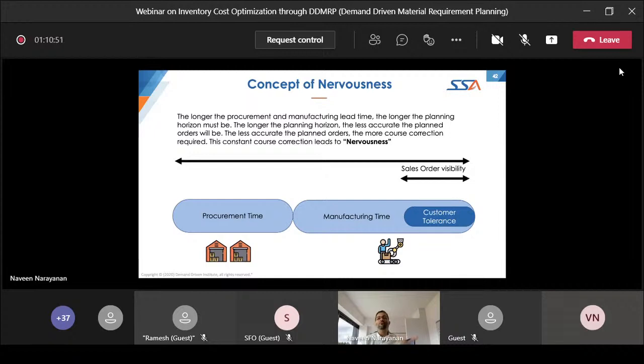Maybe when we move to the world of 3D printing, where you can make infinite SKUs with just a bag full of resin and a printing machine, you can probably live in that world where you don't have inventories, and you will manufacture only after the customer has placed an order, to very specific customer needs. But we don't live in that world. Maybe that world is not as far out in the future as we would like to imagine, but we haven't yet gotten there.